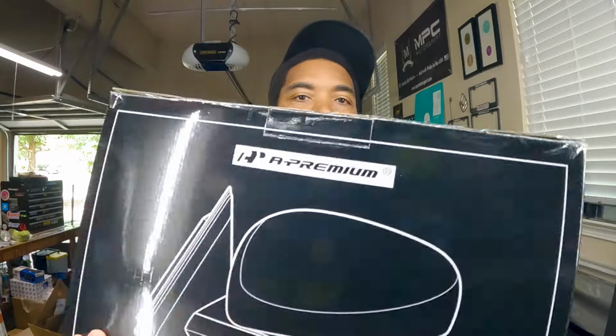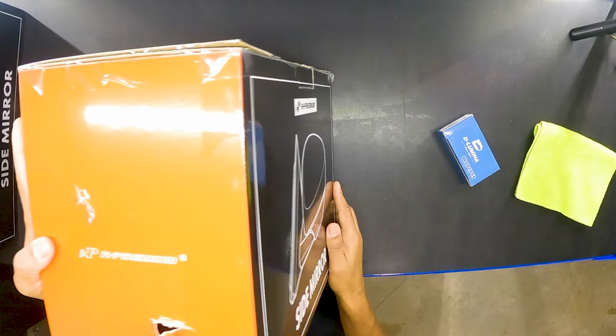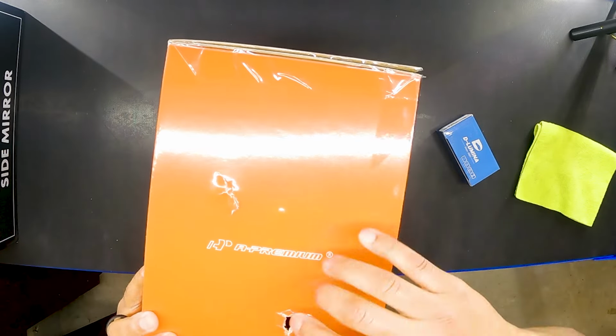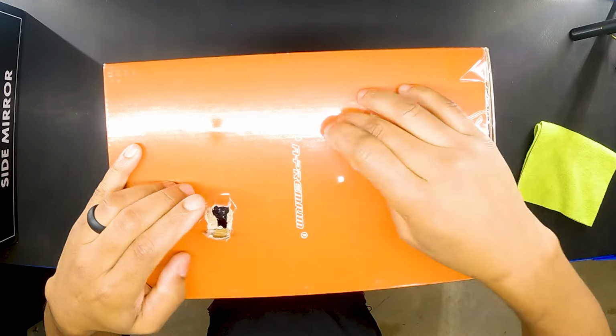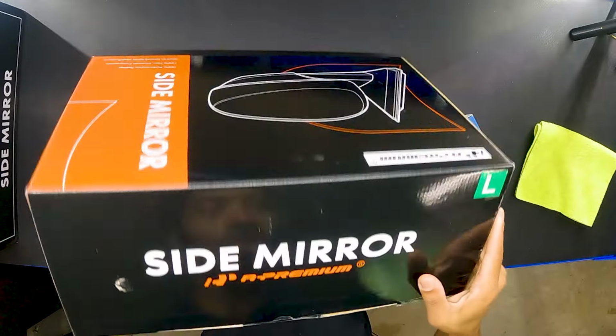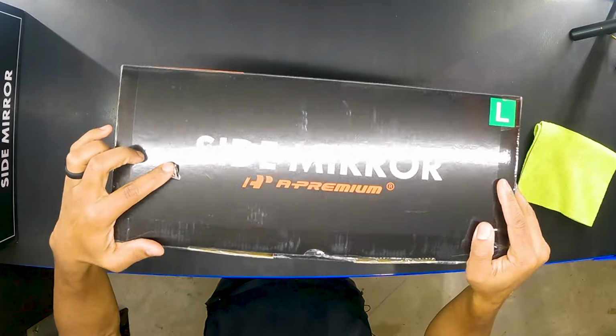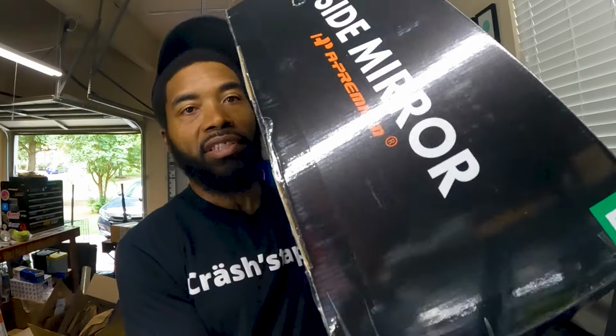I ordered these mirrors off of Amazon, and I'm not really too pleased with how they were delivered. As you can see right here, we got a lot of damage up here, beat up in the box, tossed around by the shipping company, which tells me that the company we ordered them from didn't do a great job at packaging them. You can even see that here, but this is the left side mirror.